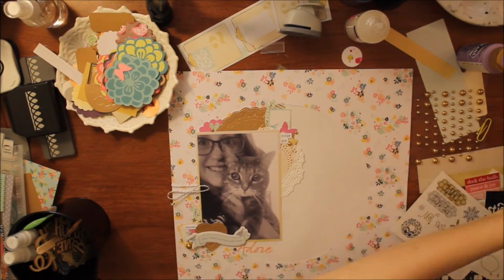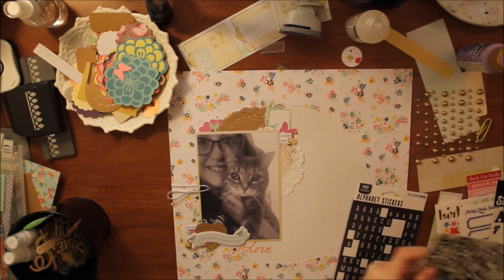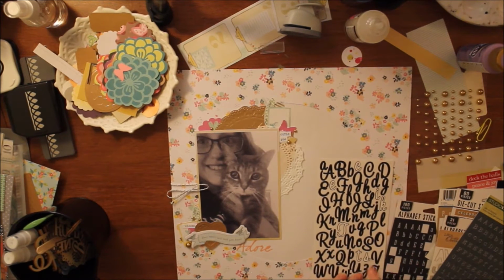So I end up not using any of those. And now we're back at the title. So for my title, I end up putting my cutie pie. And as you can see in this little script font, I don't have a lot of major letters left.